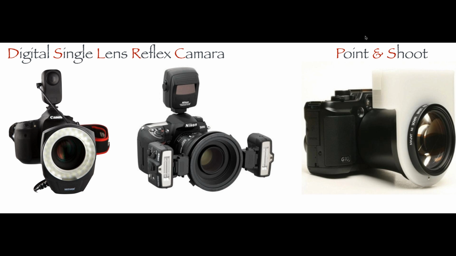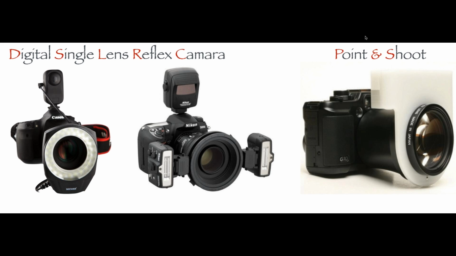So there are two types of cameras that we have in the market. Ones are called DSLR cameras, and the other ones are called point and shoot. Obviously the DSLR camera is a more complex camera. You have a larger body, you have to have a separate lens, you're going to have to buy either a ring flash or a point flash, and so they're more sophisticated cameras, and obviously because they are more sophisticated, they are more expensive as well.